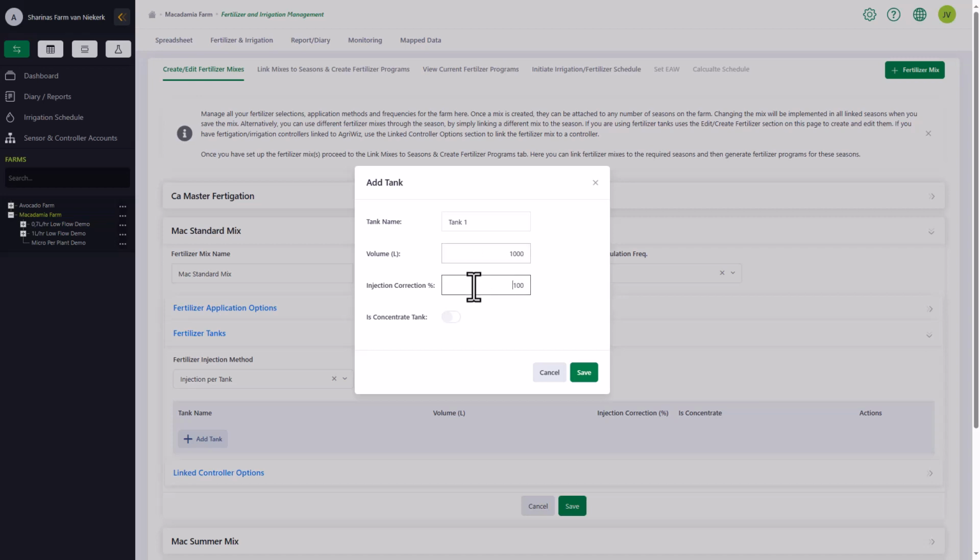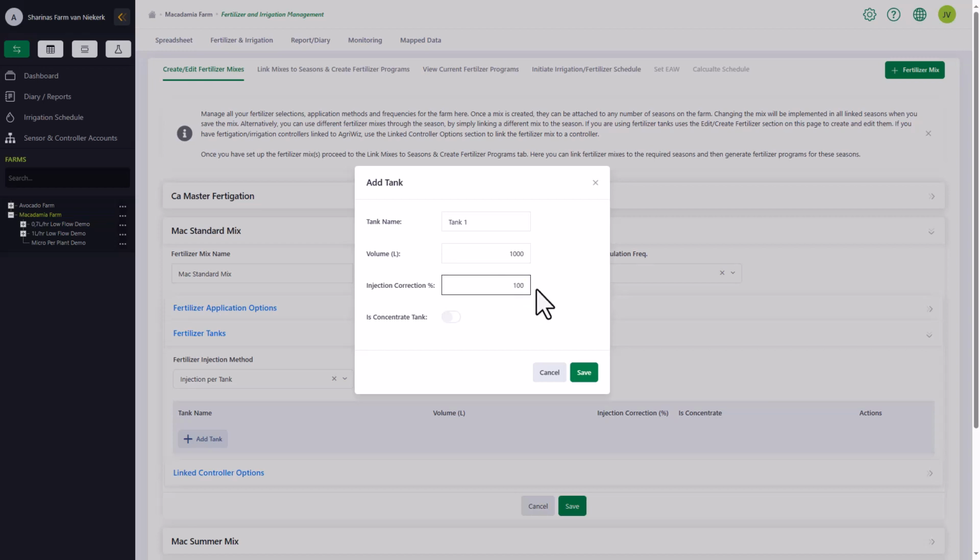Next is the injection correction factor. The default value is 100%. This value permits you to increase or decrease the injection rate against the recommended injection rate. A few moments ago, I mentioned that I need to have applied all the fertilizer I mixed in my storage tanks by the end of the application period. Using injection correction is one way to ensure that. The farm could have experienced heavy rain that decreases the amount of irrigation events delivering the fertilizer. Increasing the injection correction would increase the injection rate, enabling me to get more fertilizer down with minimum water. Just note that there are associated risks with applying high concentrations of fertilizer to plants.